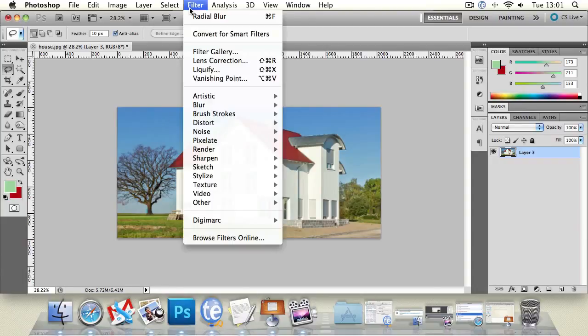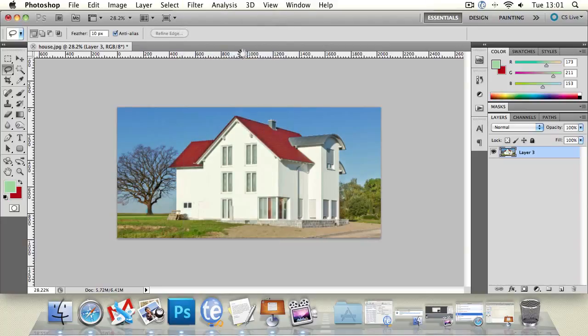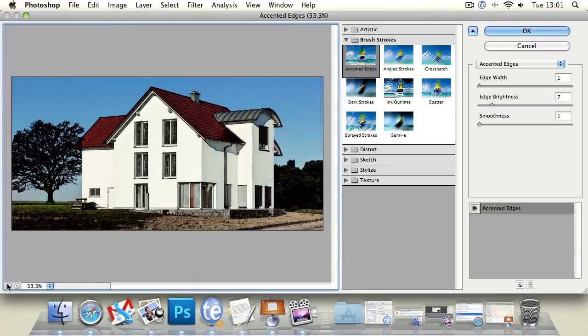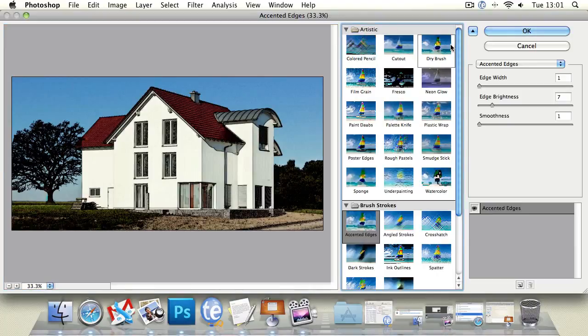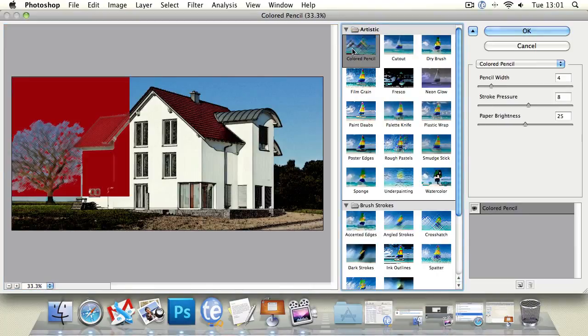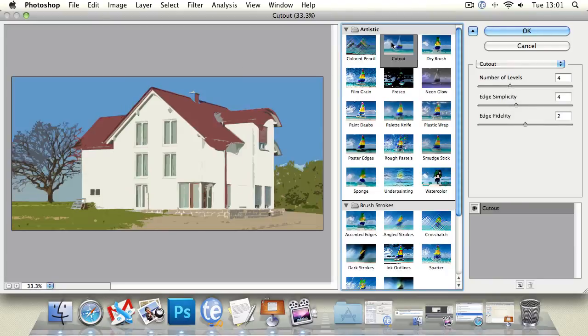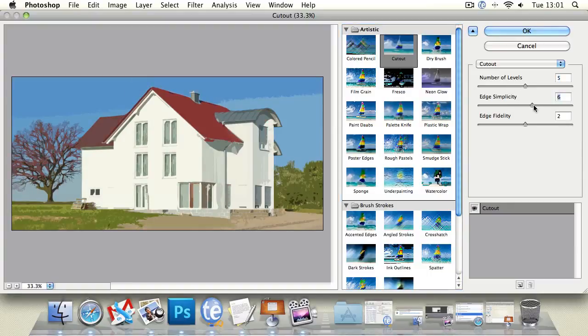And then finally, the filter gallery is kind of different to filters because in effect it combines a group of filters to make certain effects. So let's just zoom out. This is our preview here, and we've got 6 different groups of filters we can apply. We can make sort of pretend coloured pencil drawings. It's using our foreground colour here. We can do cutouts, so these are like collages. We can do all kinds of stuff using this tool.